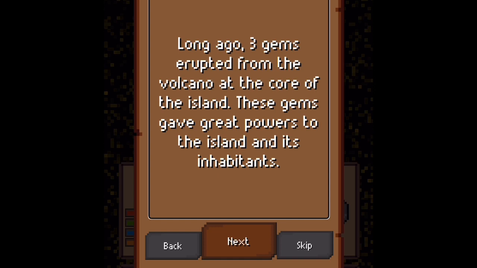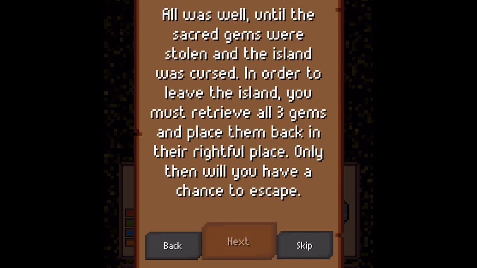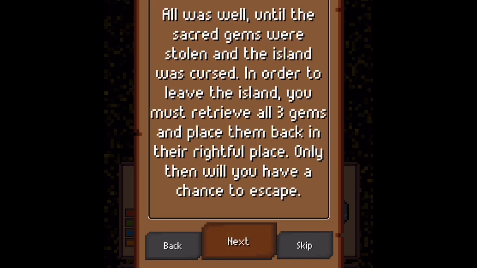Long ago, 3 gems erupted from the volcano at the core of the island. These gems gave great powers to the island and its inhabitants. All was well, until the sacred gems were stolen and the island was cursed. In order to leave the island, you must retrieve all 3 gems and place them back in their rightful place. Only then will you have a chance to escape.